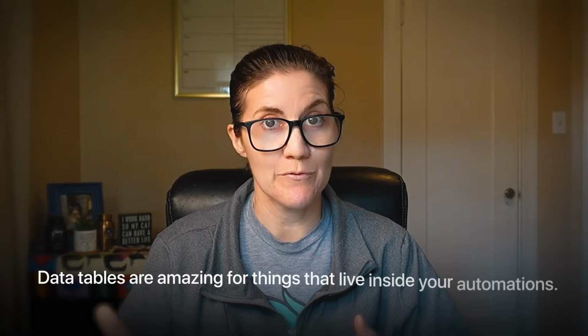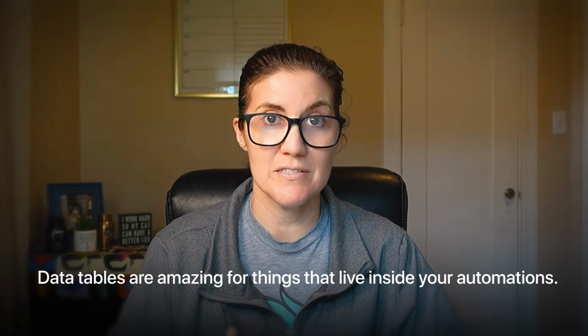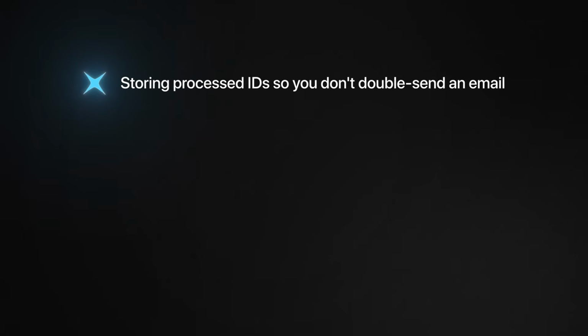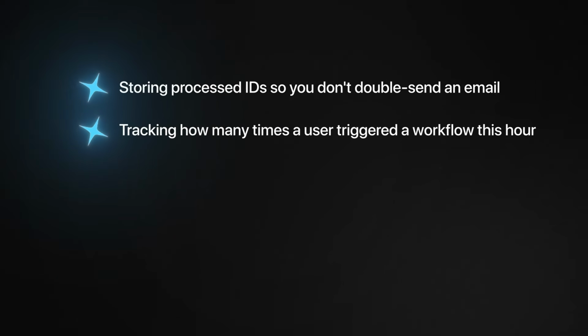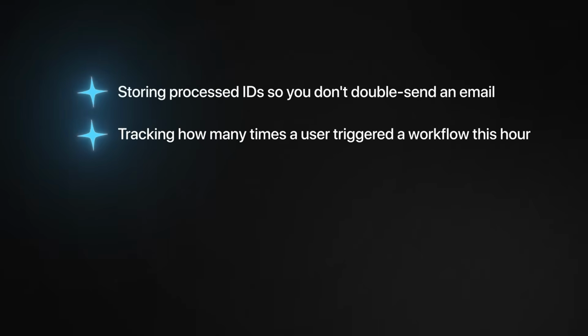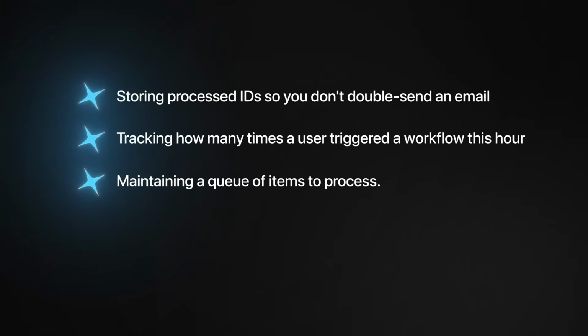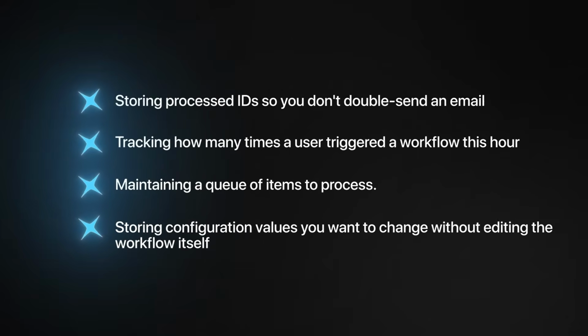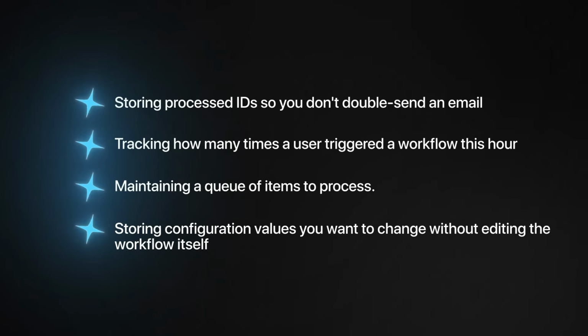Data tables are amazing for things that live inside of your automations, like storing processed IDs so that you don't double send an email, tracking how many times the user triggered this workflow in an hour, maintaining a queue of items to process, storing configuration values that you want to change without editing the workflow itself. For that kind of stuff, it's a no-brainer. It's faster, cleaner, and one less subscription on your stack.